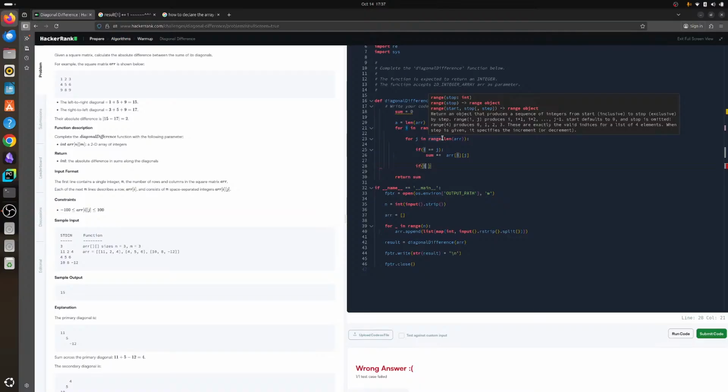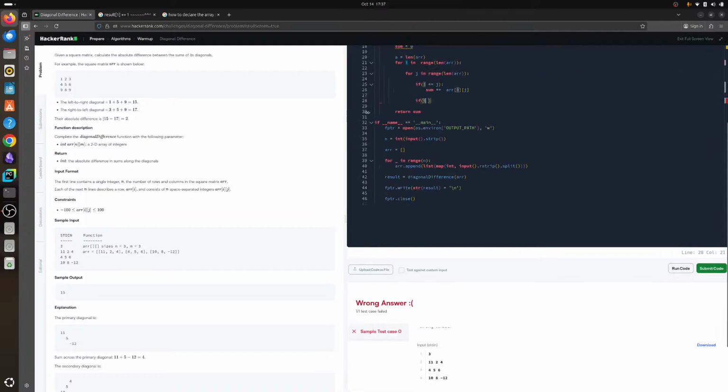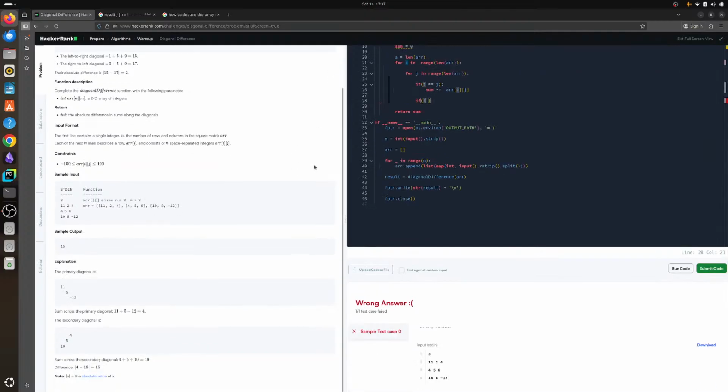i equals to j is the diagonal. In len 5 the middle is 2, and 4 5 10. Not this, this is not the way, 4 5 10.